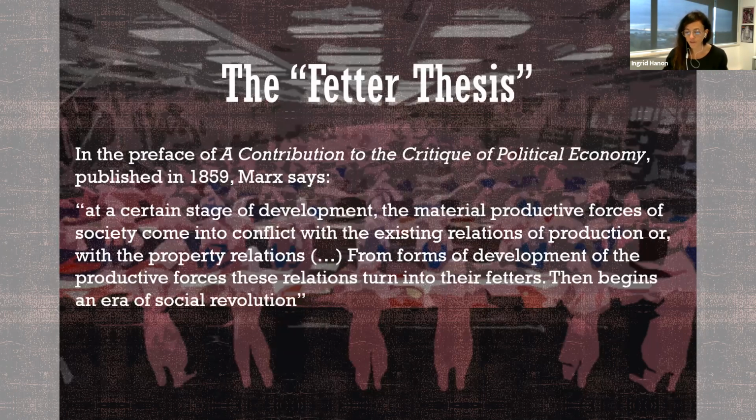So the concept of the Fetter thesis refers to the idea according to which at a certain stage of development, capitalist relations of production become a barrier or a fetter for the further development of the productive forces. From this perspective, the inherent contradiction between relations and forces of production could be overcome through the abolition of private property and market regulation. The transformation of the relations of production will then allow for the further development of the productive forces. This approach is normally attributed to Marx himself because of a number of speculative passages in some of his work, like the preface of A Contribution to the Critique of Political Economy, where he refers to the relations of production as becoming a fetter for the further development of the productive forces.